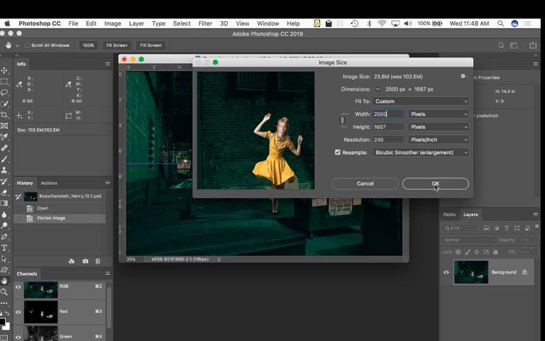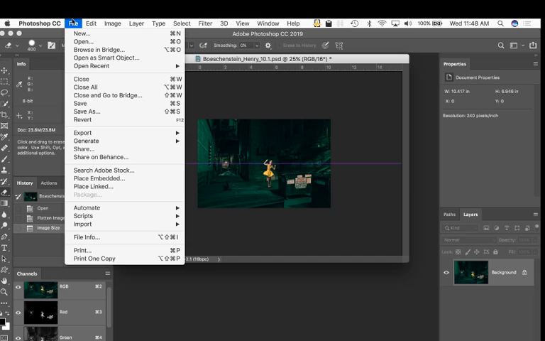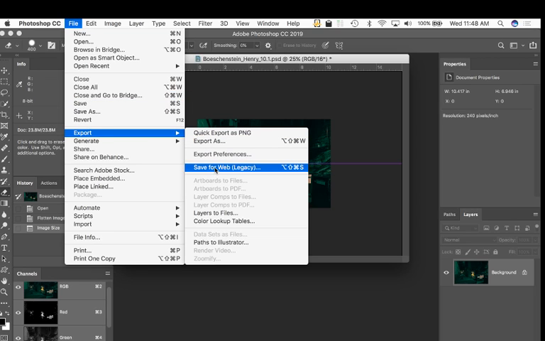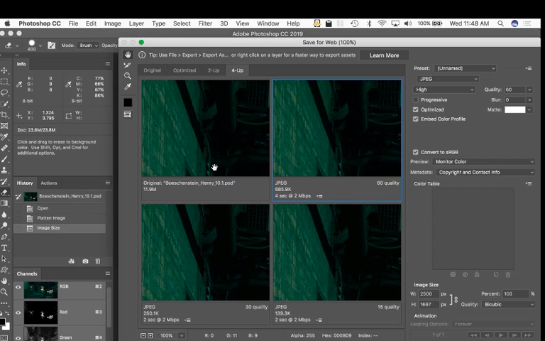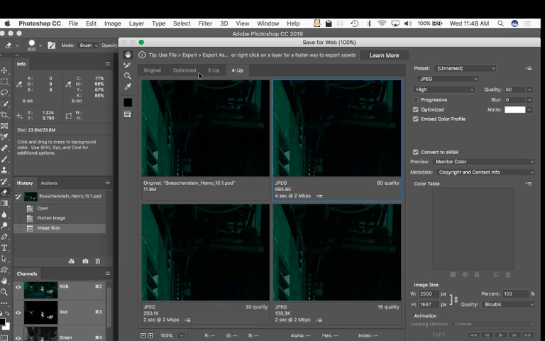Then, and Carson was exactly right in terms of how to do this, this is how I do it. You would come up here, down to Export, and come down to Save for Web, which is a legacy thing. Photoshop is getting more and more legacy things because everybody's so angry at them for killing all the stuff that they've killed. They've got legacy everywhere. Anyway, if you take a look at this, in my case, I've got a 4-up.